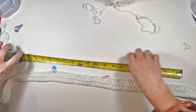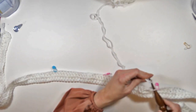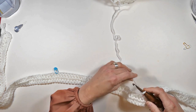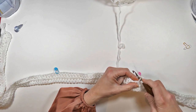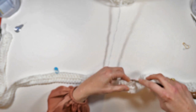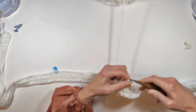So now I'm just going to attach my yarn. Grab my hook, grab my yarn and attach it. I'm going to chain two, and I'm not going to count this as my first stitch. So I'm going to go ahead and work a double crochet into this first stitch, the one that I attached to. Then I'm just going to double crochet all the way down, and at the end, chain two and turn.